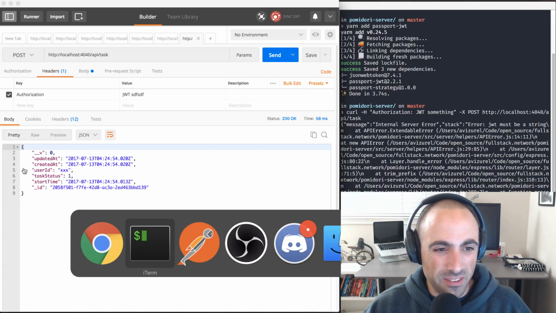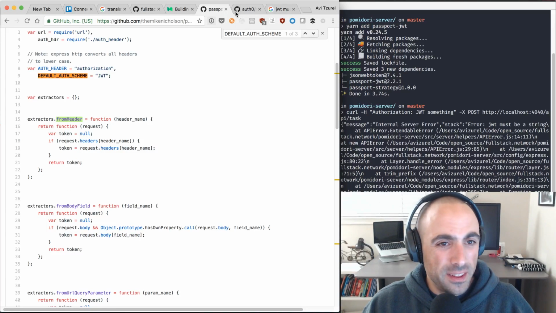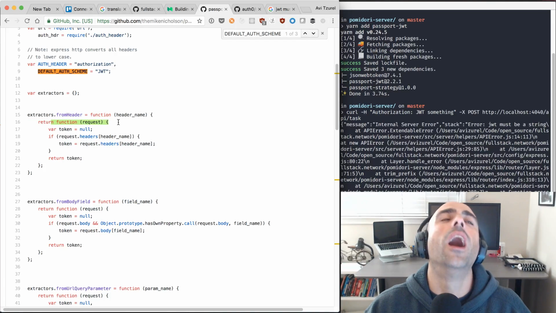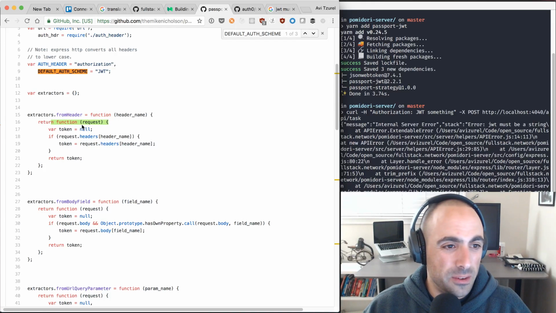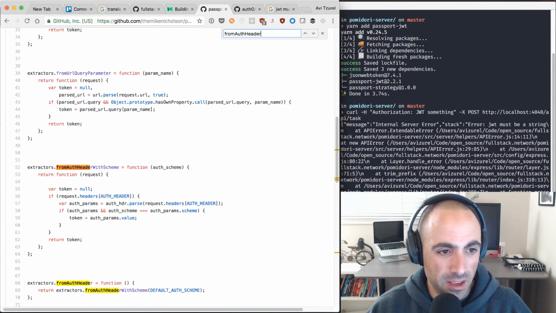Just extract it manually. No, but I want to understand. It's not like I can't. It's like I want to understand. All right. So this returns a function. Yeah. Returns the function with a request. What in the name of God from auth header?